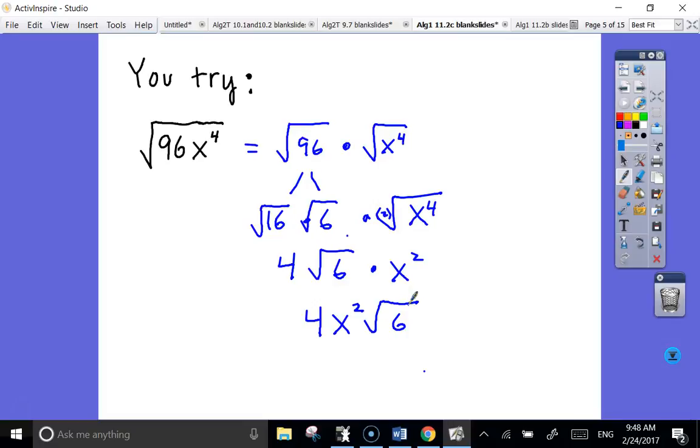No, you don't need that. You don't need a multiplication dot or anything there. That's a multiplication no matter what, just like we didn't put a dot in between the 4 and the x squared either. A lot of times that's what we do. You're going to have to go through that process again. Go to y1.